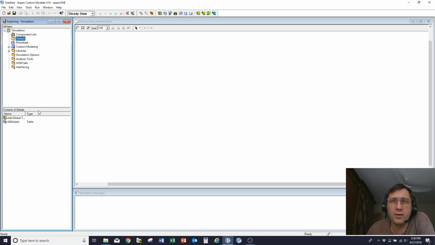The globals folder contains values that are true across the whole of the flowsheet. So that includes things like fundamental constants, the value of pi, the value of gravitational constant on Earth, those sort of things you'd put into the globals level. I also use it to put in things that are going to be true across the whole flowsheet. So things like the temperature of the cooling water, or the ambient temperature, or the relative humidity of the air, those sort of things you can pop into the globals level.